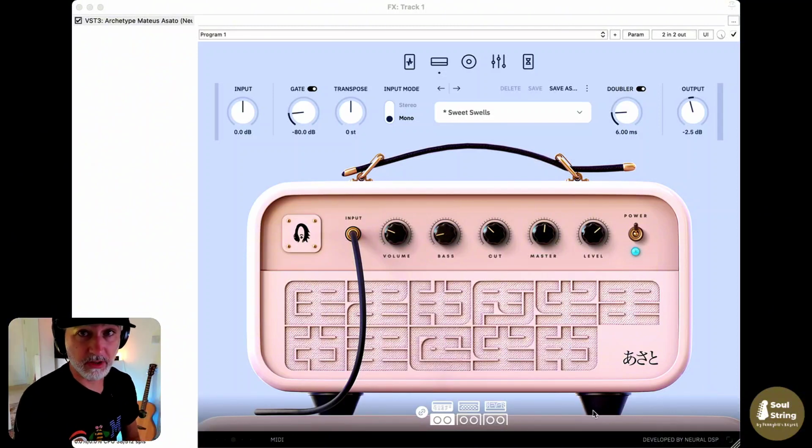So let's look at how Neural DSP managed to fit all that stuff, because it is quite a complex setup, into this plugin. The first thing I noticed when I opened the plugin is how incredibly nice it looks. And I've got to say, Neural DSP on the graphic side, on the colors, on the quality, on just the overall package, makes everything look so pretty. I mean, the designs are really alternative, the details are incredible. If you see this little detail, how it's not symmetrical with this side, really amazing.